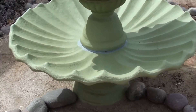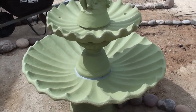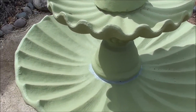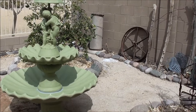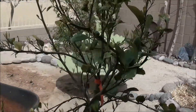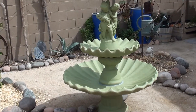Let it dry about three to four hours, then throw another coat on — two coats is all you need. You can get it tinted to a color. I was kind of shocked that even in 2013 you only get about seven colors to tint your concrete — you'd think by now you could do whatever color you want. Not true. So I went with a blue, but it wasn't blue at all — you'd easily mistake it for white. So we went and got this pretty cool green. Big fan of green, and pretty much as big as this thing is, it really does become almost invisible with all the greenery around it.